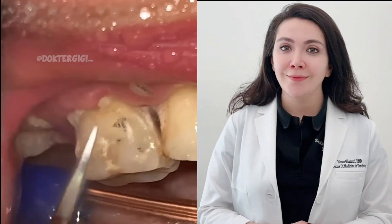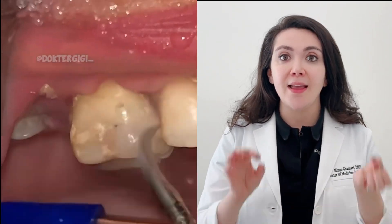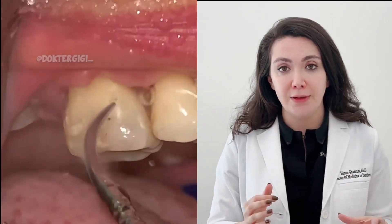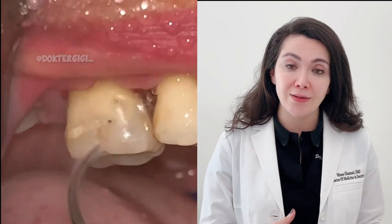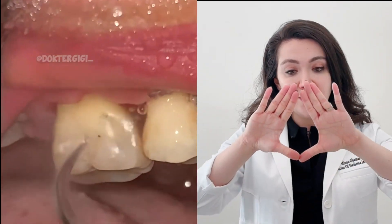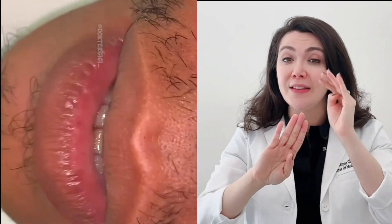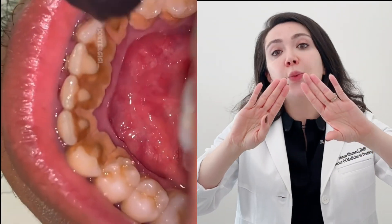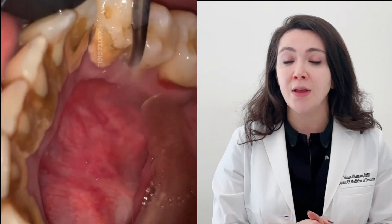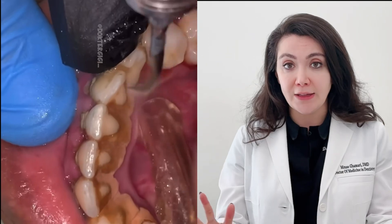What about water flossers? Nothing can replace a physical ribbon floss, because physical floss is physically removing the plaque and bacteria from between your teeth entirely. Water flossers are good, but complementary — they're good to use together with floss. When you floss, the floss rubs the teeth and neck of the tooth to physically remove plaque and bacteria. When you use a water flosser, the water is jetting in between, so it's not really doing what the floss does. That said, if you are too lazy to floss or physically cannot, using any means of cleaning between your teeth is better than not doing it.